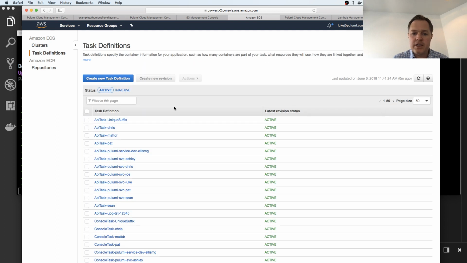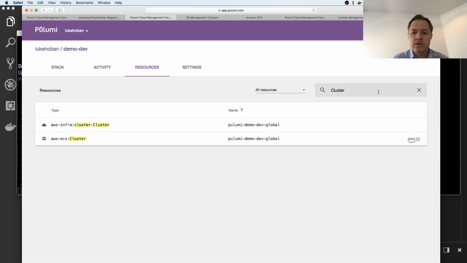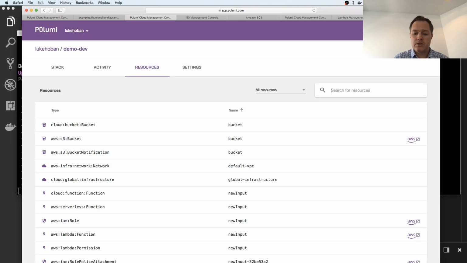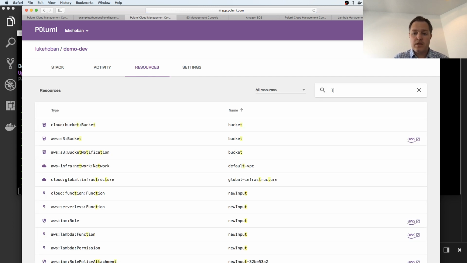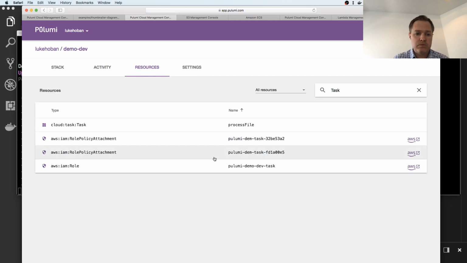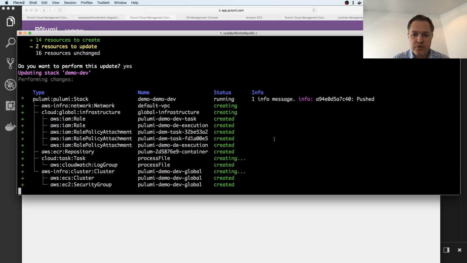I think we've already deployed that. Let me see. Maybe we haven't yet deployed that either. Okay, we'll wait for this thing to complete before we go look at those in ECS. So right now, it looks like we're still pushing this up to the repository. I think this Ubuntu image is not super small, so it's going to take a second to get that up into AWS, I'd guess.